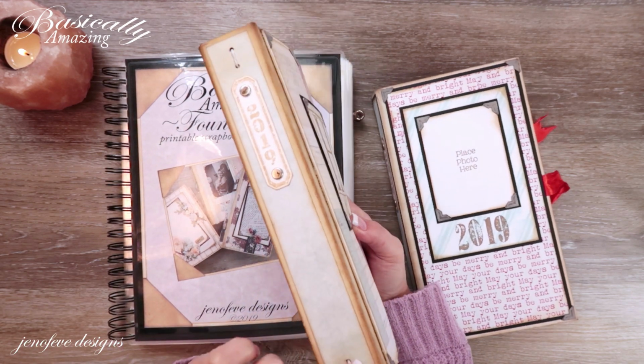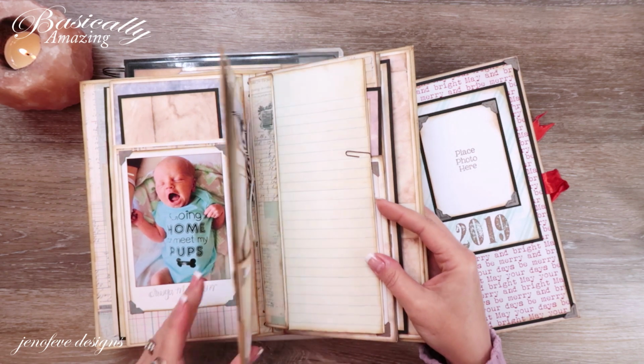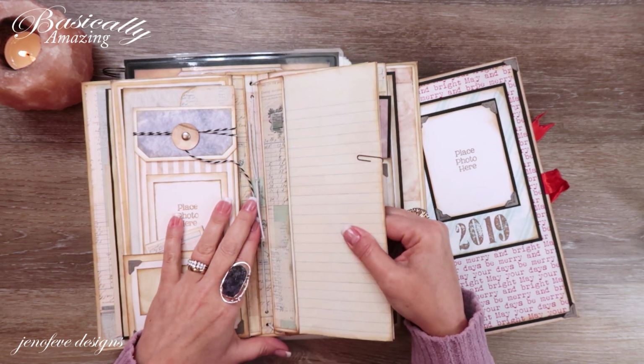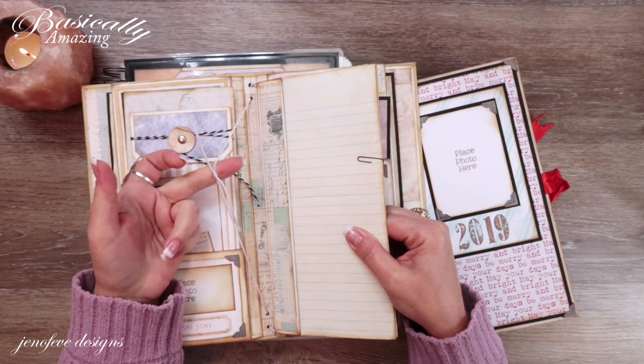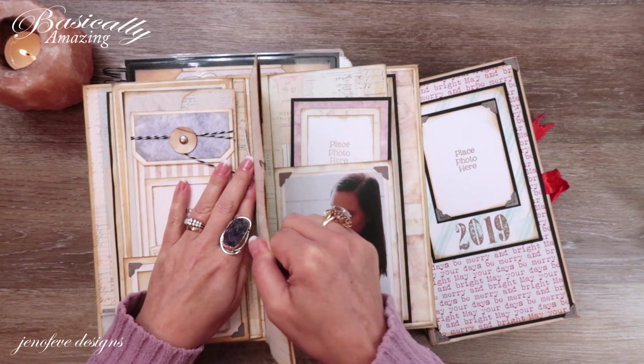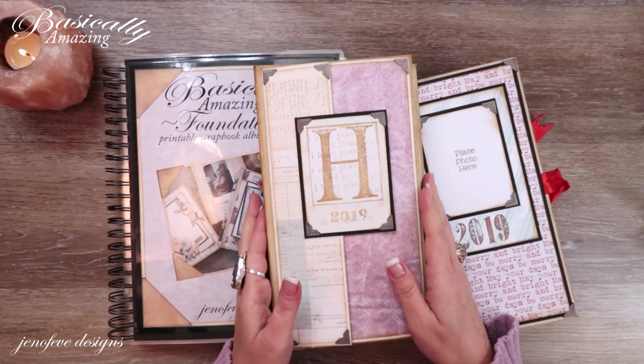So here you can see where I put the elastic in here, and there is one insert. So I guess you could put a smaller one because the elastic is a little bit smaller there. But I have one traveler's notebook insert in here. So that's what I'm going to do. That's what I'm going to show you.